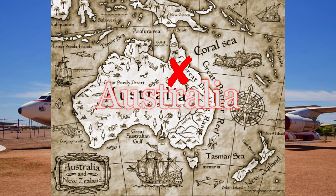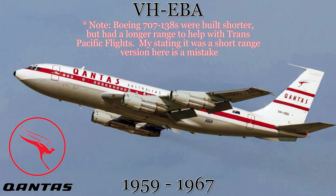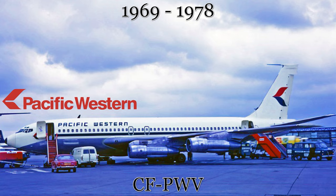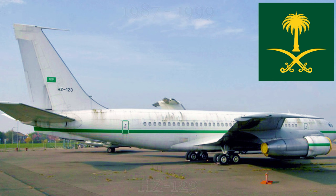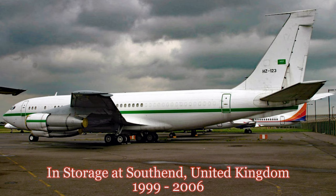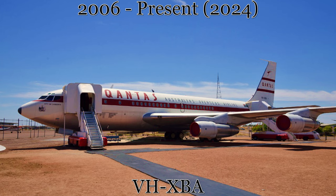The last stop on our whirlwind tour of museum Boeing 707s lands us in the Australian outback. There is only one Boeing 707 on display in Australia, first delivered to Qantas in 1959. This shorter-range version was replaced by longer-range 707s and eventually 747s by 1969. It was that year the aircraft was transferred to Canada to fly for Pacific Western Airlines. In the 1980s, the aircraft was traded around by aircraft holding companies until 1987, when it was purchased by the Saudi Arabian government as a VIP transport for a former Saudi ambassador to the United States, Prince Bandar Bin Sultan Al Saud. From 1999 to 2006, this aircraft was placed in storage at Southend Airport near London, England. This aircraft made its last flight returning to the Qantas livery it had worn when first delivered, to be on permanent display alongside a Qantas 747-200 at the Qantas Founders Outback Museum.